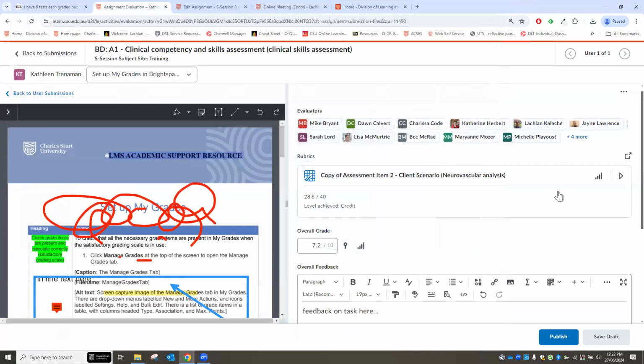Sorry, I can't see the raise hand option on my screen for some reason. But my question is, with the rubric, if I adjust the score, so let's say you gave them a distinction and it was out of 16 and the distinction range was up to 14. If I went 14.5, which would then put the student into a HD, does the rubric automatically adjust itself? No, so I could have a misalignment between the two, between the actual grade and the rubric.